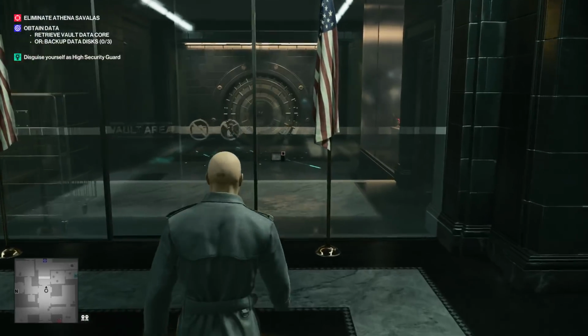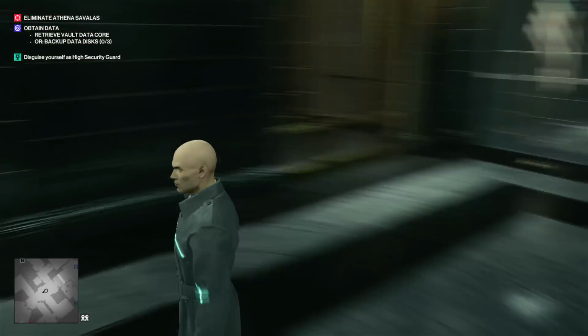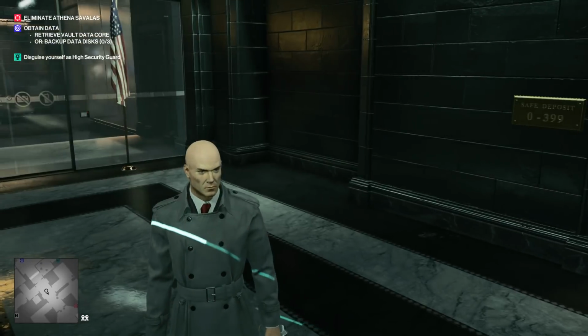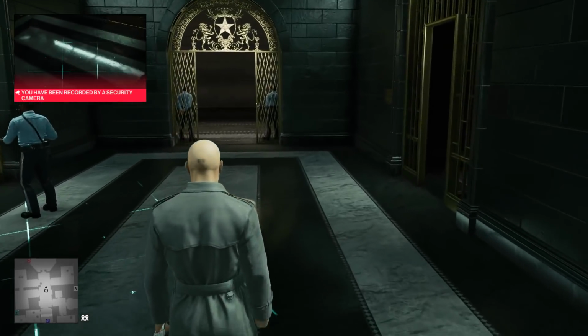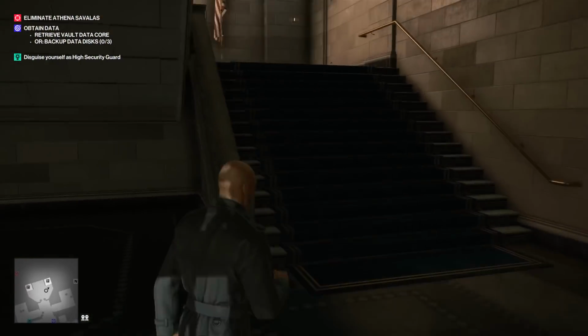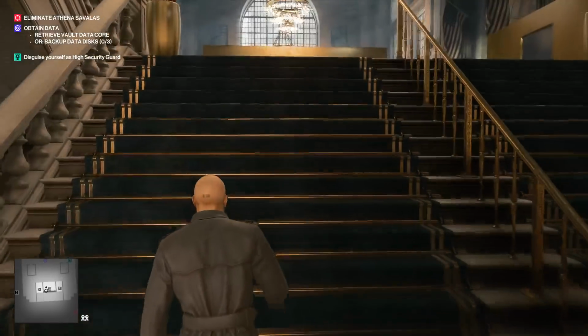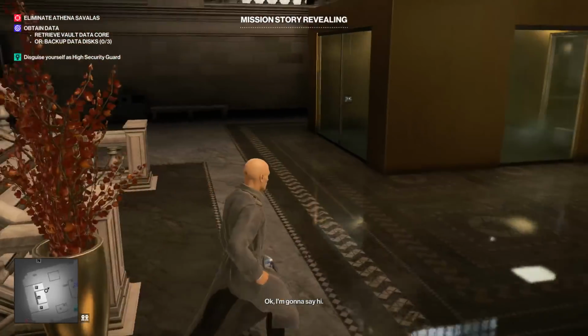Okay, so I had to disguise myself as a security guard. Do I actually have to go up to the second floor? Because if I'm trying to be a high security guard, the smart way to do that would be to go in there. And all right, well, I'm going to assume that we have to follow the mission story. You know what? Actually, we probably do have to follow the mission story pretty closely, because if you could just become any high security guard, we would have gotten this already, right?